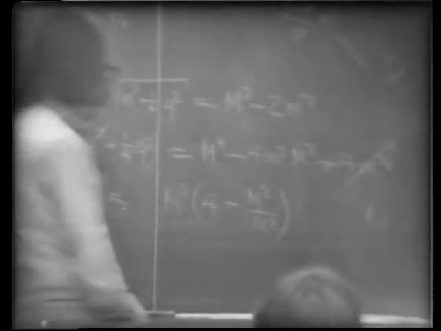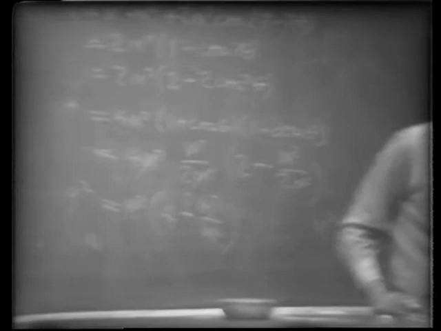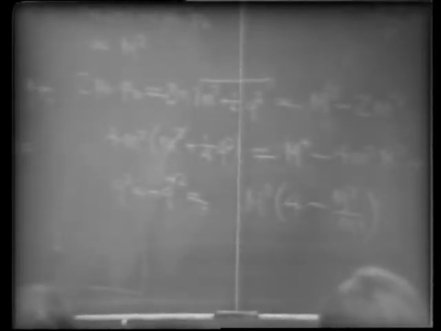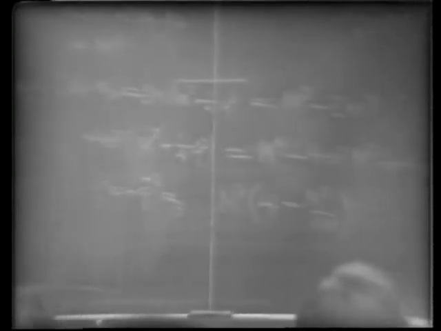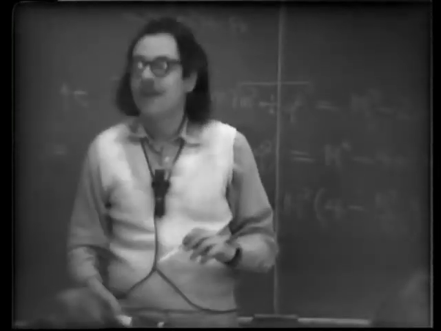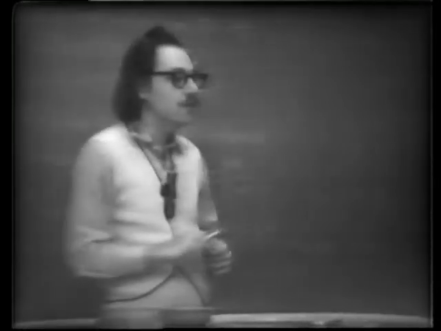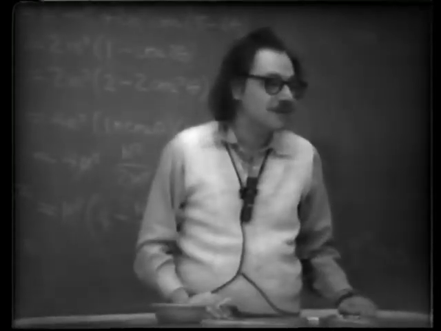This is, of course, the same formula we have sitting right next to it, obtained by completely different reasoning. One is the rigorously applicable reasoning when q squared is positive, i.e. when the Deuteron is stable. The other is rigorously applicable when q squared is negative, i.e. when the Deuteron is unstable. Nevertheless, they go smoothly and continuously, indeed analytically, into each other.